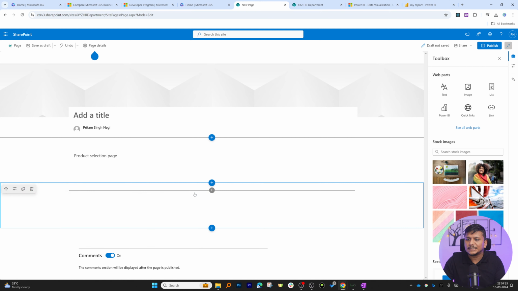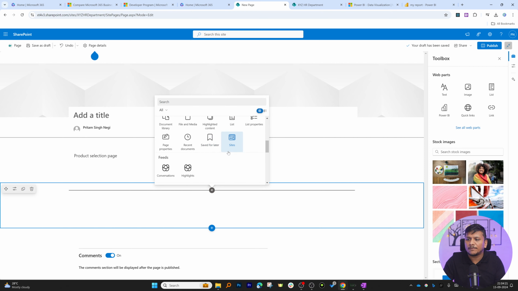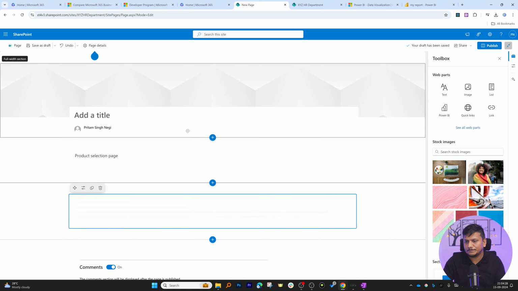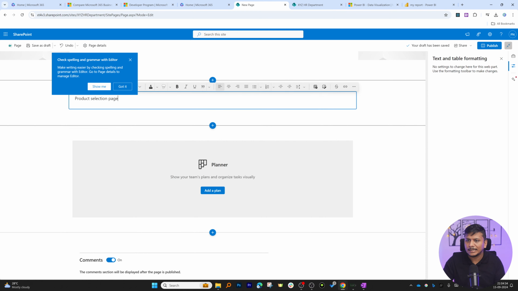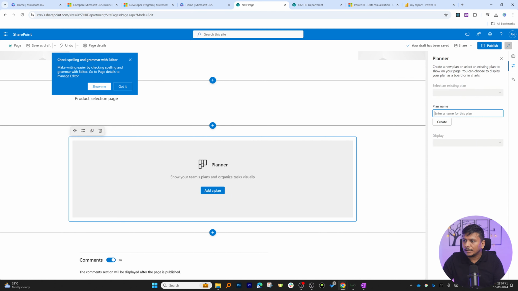Now if I click on section, I have added a section here, and now I'm going to add again one very powerful tool, which is known as Planner. If I click on add a plan, I'm going to name it product selection page, and then let's click on create.